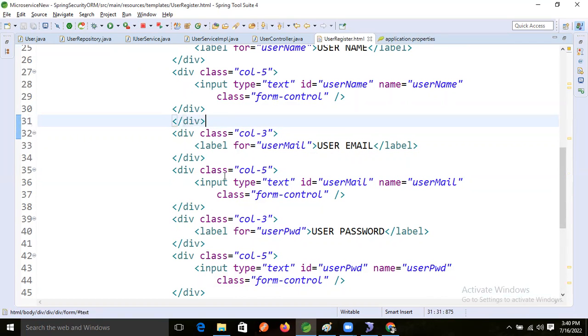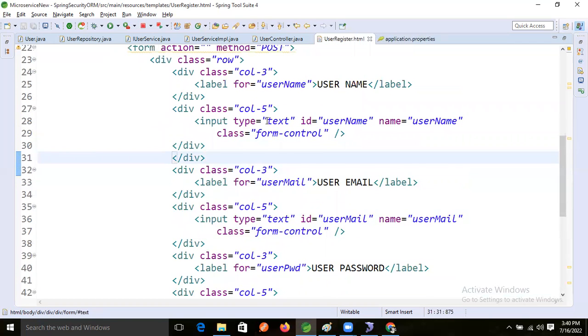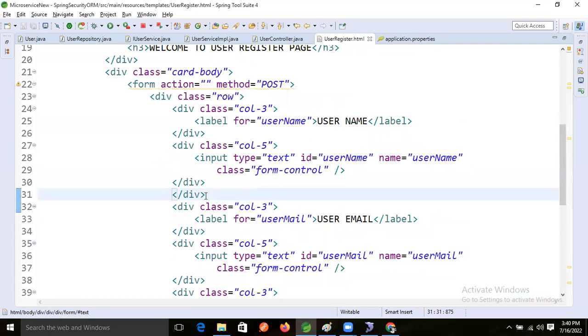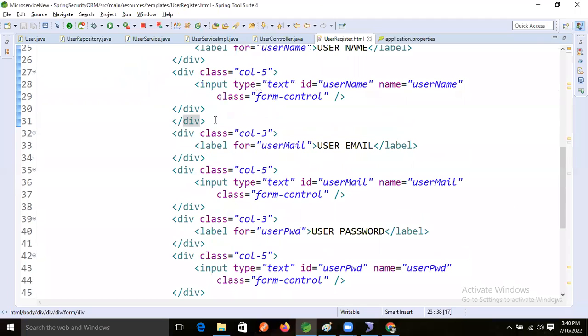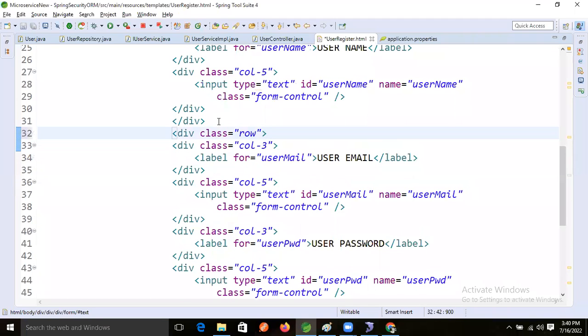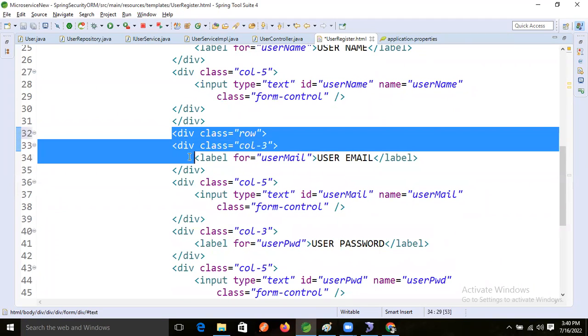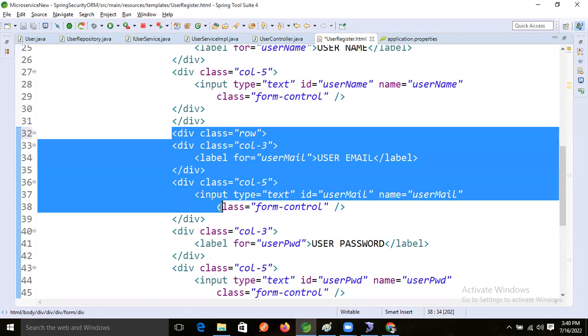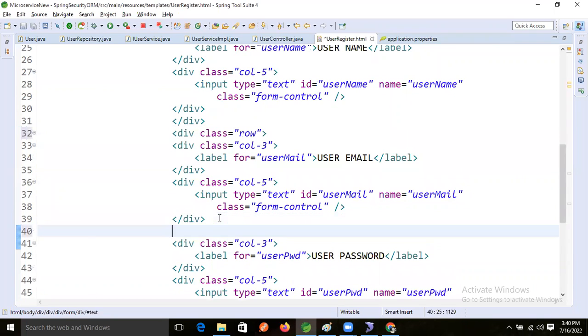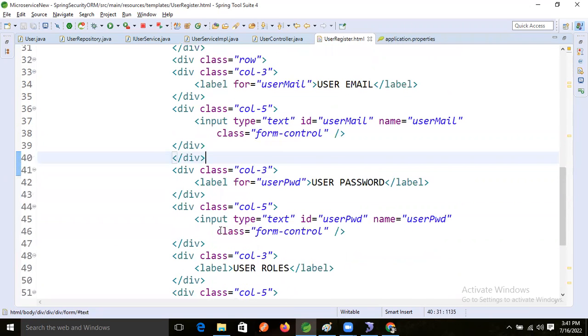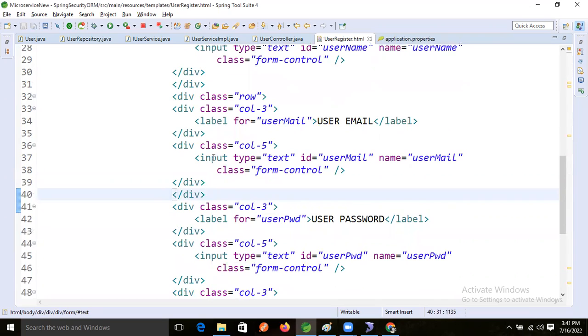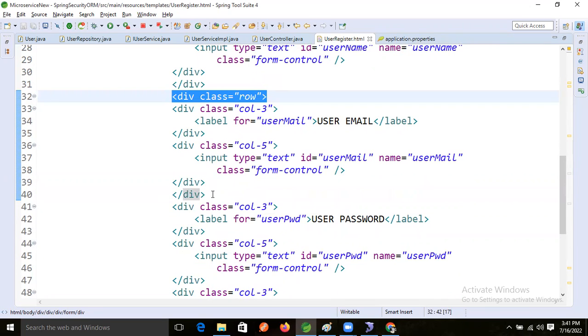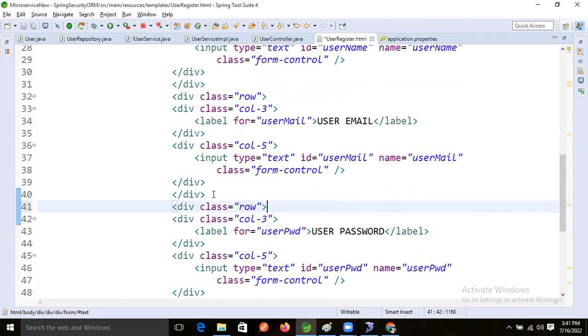Div, right? Now that row is closed, right? After then what we need to do? Copy this one, no problem, paste it here, right? And again, this area will come in this row. Div, right? After then what we need to do? Again copy this row and paste it here.